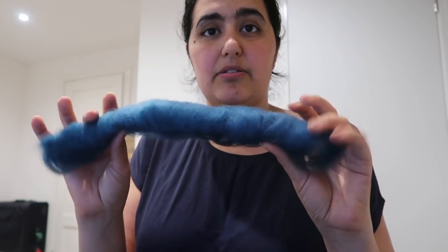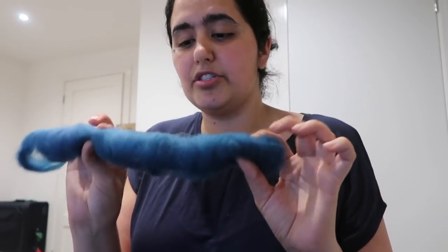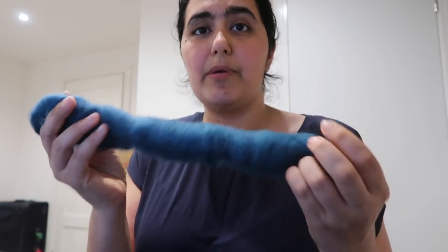But I saw something recently where someone takes a length of this fibre, like about that much, and then fluffs it out horizontally and then rolls it up into a faux roulag, and then spins from the end like that. And I've just done two of these and I've spun them up, and I'm really enjoying how it's spinning. It's really smooth, really easy, and once I've got it in this form, I don't need to do any more pre-drafting. I can just pick at the end and go.